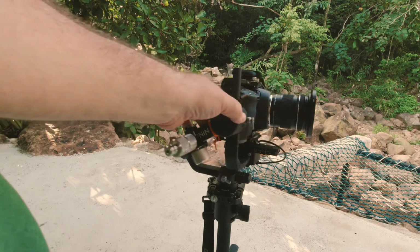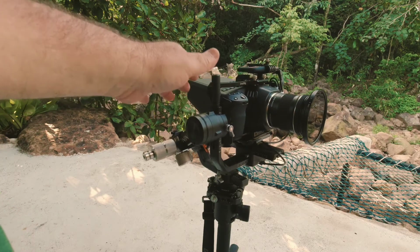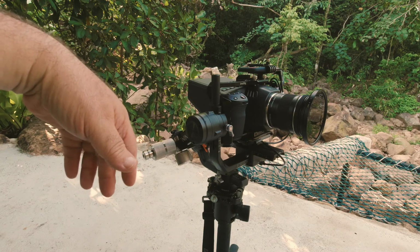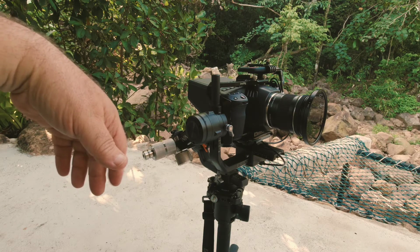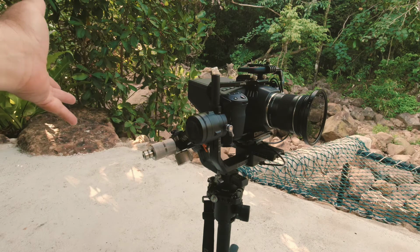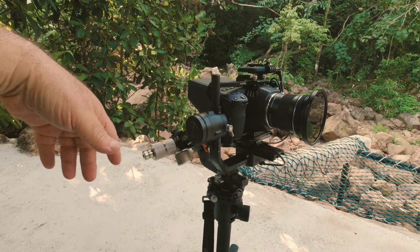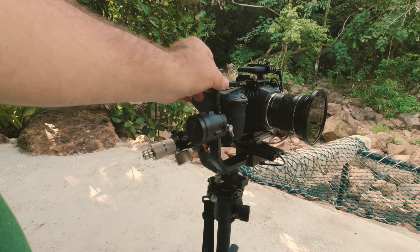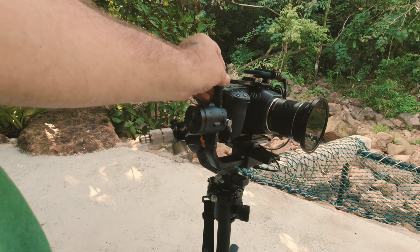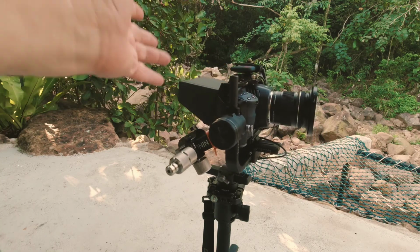Now, how do I use the camera on the Ronin? I'm not doing big running and gunning cinematic sequences. I'm doing cinematic stuff where I'm using it for panning. I couldn't bring a slider with me here, so I said, if I can't bring a slider, the next best thing I can bring is the Ronin, and do the nice slow pans, and pans where you can pan and move down at the same time, or pan and move up, different things like that.